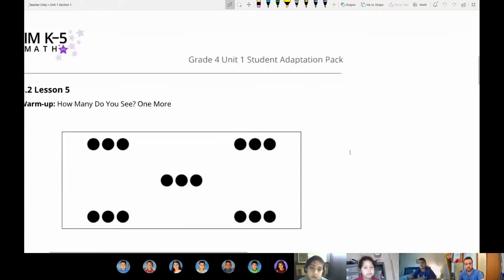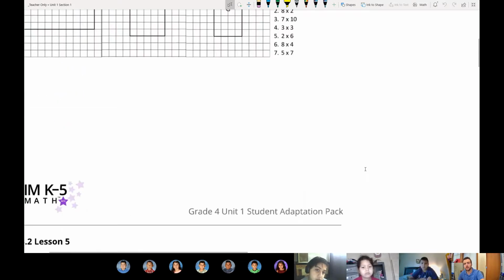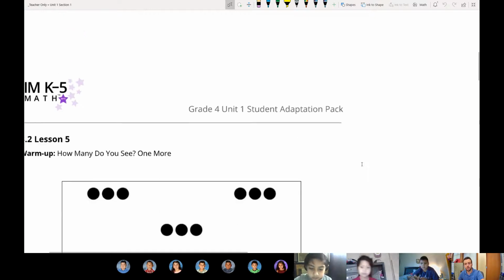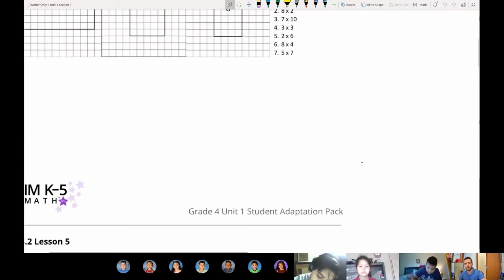Okay. 1, 2, 3. Okay, so write down on your paper how many you think there are. I'll show it again real fast if you didn't get a good glimpse. But I want you to try to tell me how many dots are there on the screen. Okay, I'll show it for 4 seconds this time. 1, 2, 3, 4. Okay, write down on your page how many dots you think are on there. I want you to tell me how you see them.